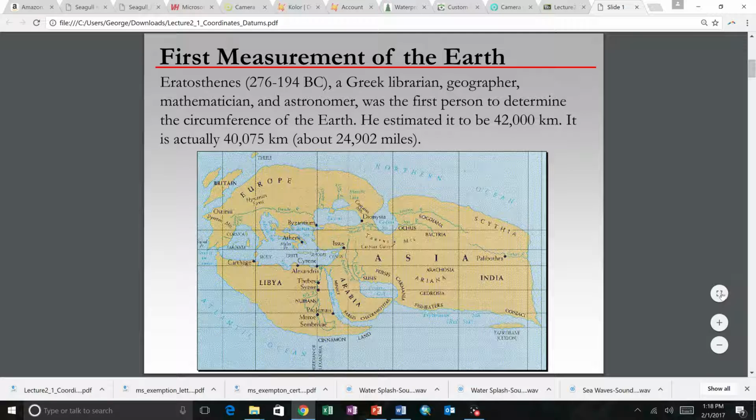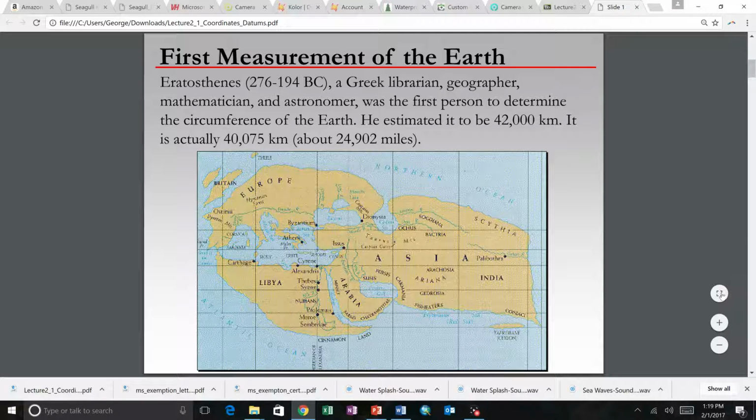This is something that I did bring up in my cartography class, but it's important. One of the first measurements of the Earth was taken by a Greek librarian, geographer. In other words, he studied a lot of different fields, and he was determined to determine the circumference of the Earth. And the way he did that was by looking at the difference between where the sun fell or caused a shadow in two different locations that were a known distance apart. Okay? And so he could use angles. We're not going to recreate that, but for those of you who've taken a college algebra course, you know that with trigonometry and angles, we could figure that out.